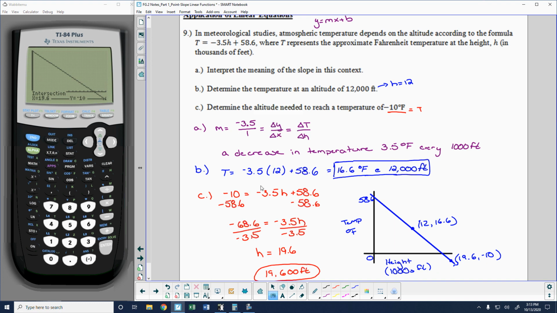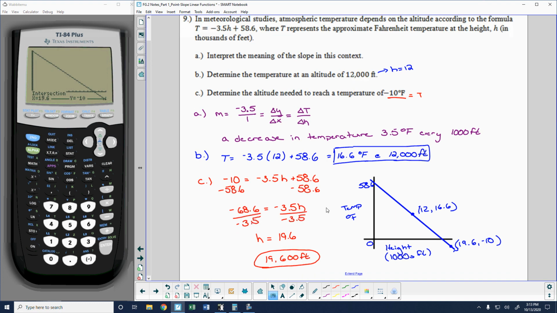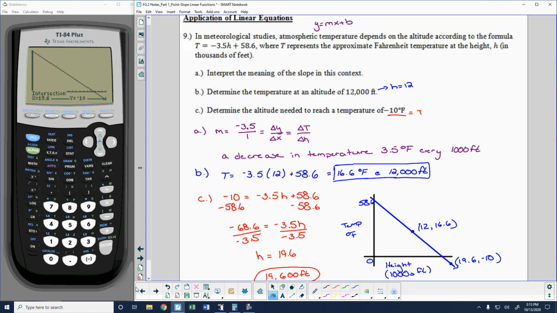So you could either solve this algebraically like we did over here on the left, or you could solve this graphically like we did over here on the right, and then we want to add context as we end the problem. For my school level guys, this is where we're going to stop where your notes stop. So if you would like to, you could take a look at problem number 10, but this is not part of your notes. Problem 10 will advance to with all of my honors guys.